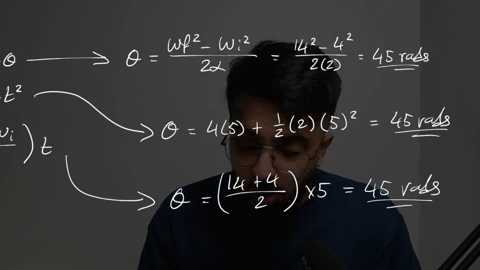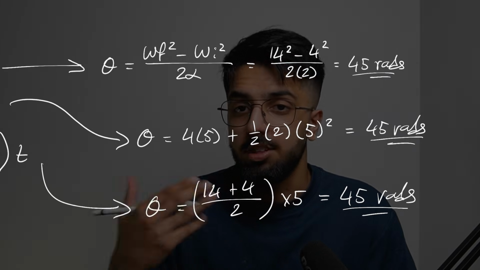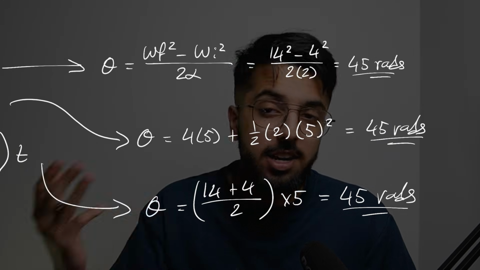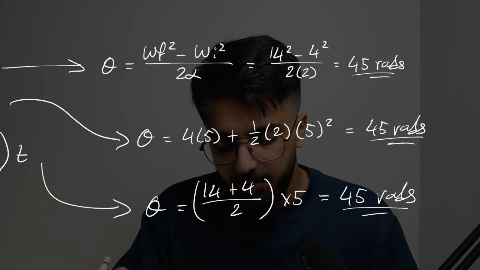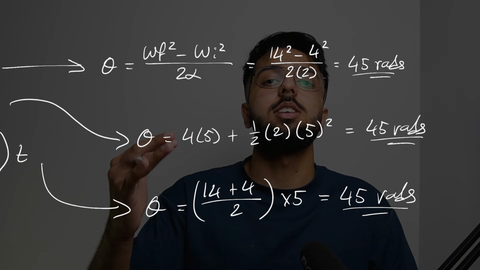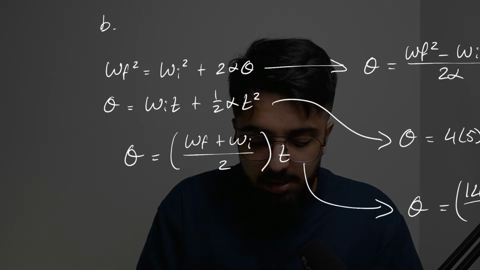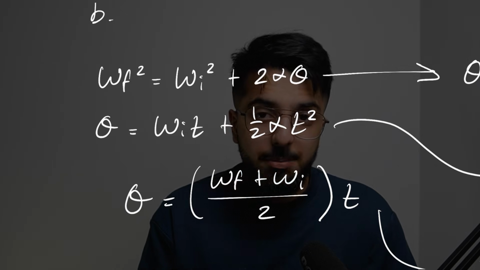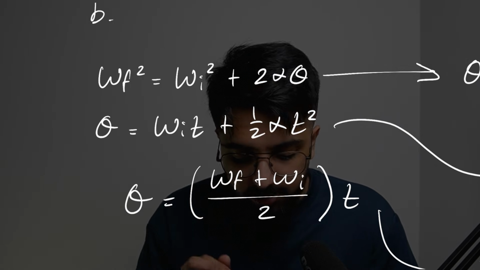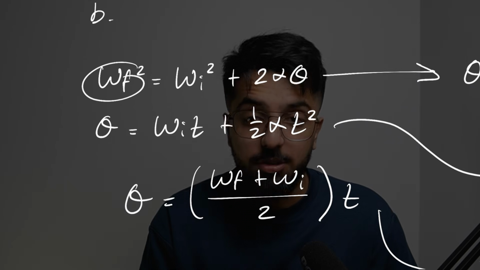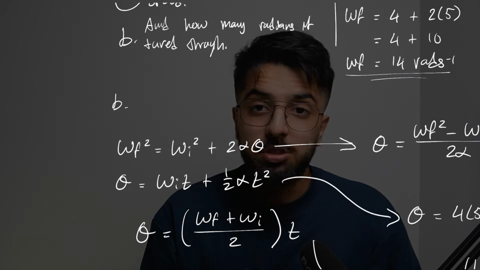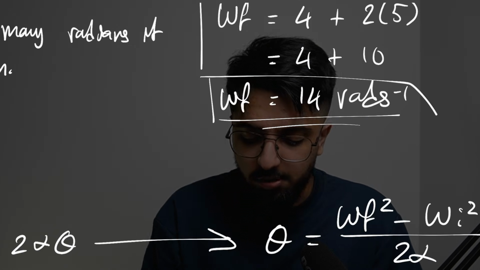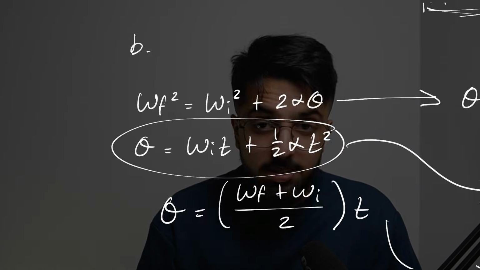So as you can see, all our kinematic equations gave the correct answer. Now, in an exam, you don't have to use all kinematic equations. Again, I just did that for demonstration purposes, like I said before. However, which kinematic equation would I use in an exam? The kinematic equation that I would use in the exam is this one right here. The reason for that is because that is the only one out of all these three that doesn't use our final angular velocity. The reason why I don't want to use our final angular velocity in an exam is because if we had gotten this value wrong, then that doesn't affect our second part of the question, right?